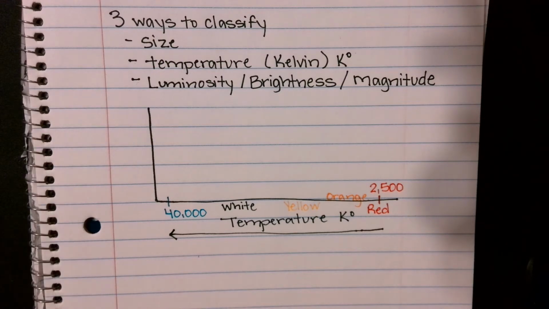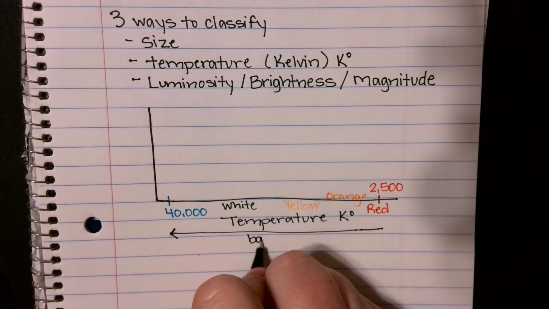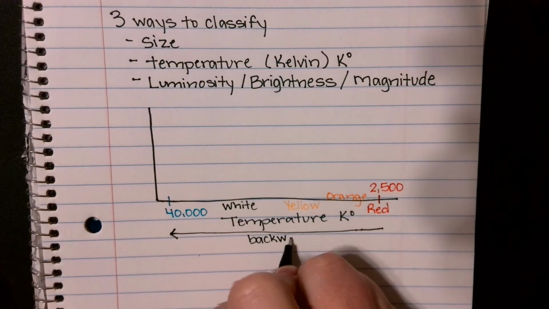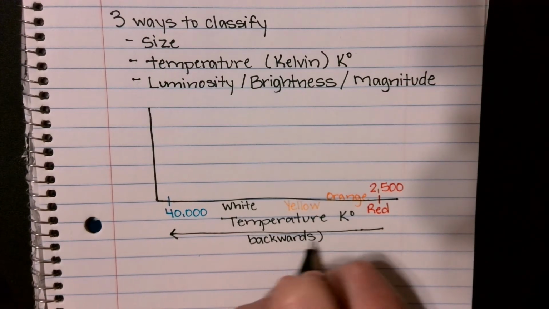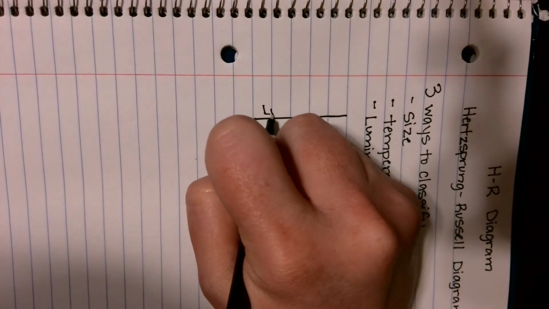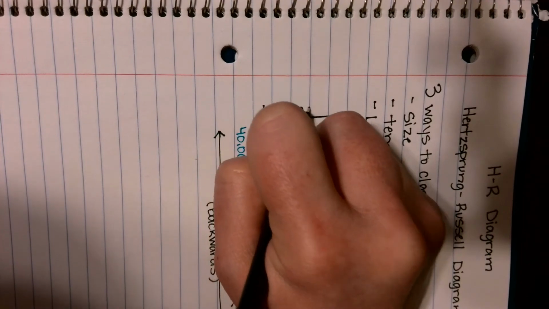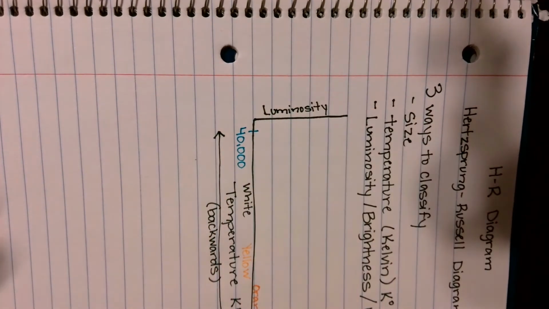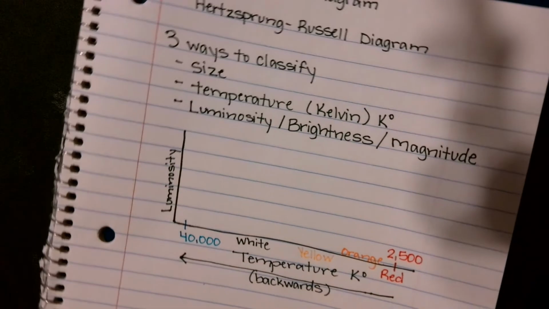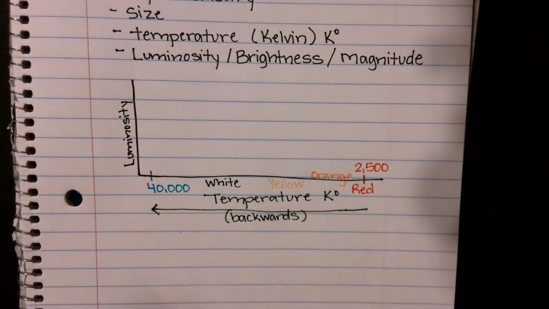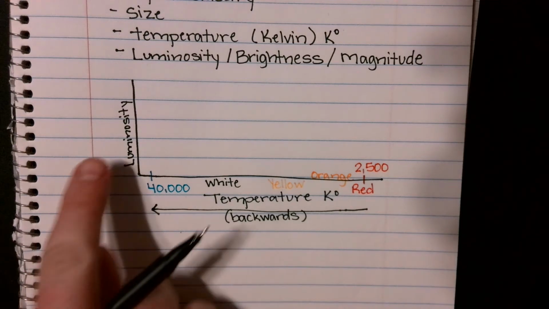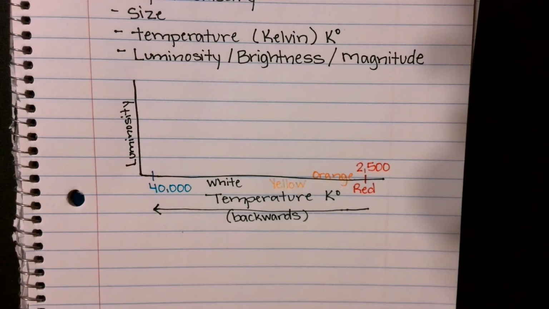All right, our other axis. So this is temperature, and again, if you want to write this, it is going to be backwards. This is the weirdest thing about this graph. This direction is luminosity. And I'm going to say brightness a lot, but again, it's really just to make sure that you're understanding that luminosity and brightness are the same. I will always write the word luminosity instead of brightness because I want you to get that word very well embedded into your head. And so it's pretty important.